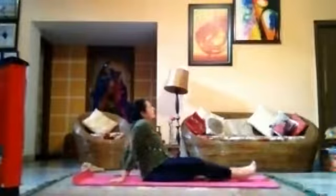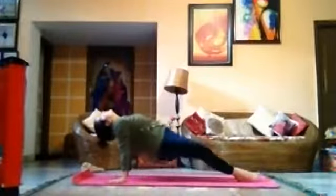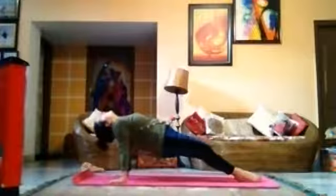Now, from here, inhale, lift the hips up, chest up, drop the head behind, feet on the mat, toes on the mat. Keep breathing, keep holding. 10, 9, 8, 7. From here, right leg up.